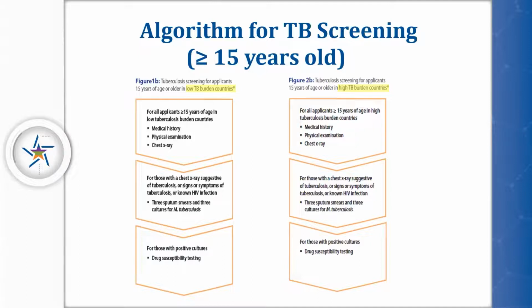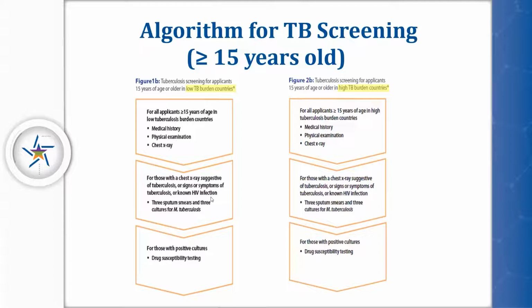We'll talk about, one of the panel physicians submitted a question about infectiousness. We will cover that and promise you that we will do a deeper dive into all of these things. So for those individuals who have symptoms on the medical history, or some signs or symptoms suggestive of TB, or they have HIV, or they have physical findings. Remember, lymphadenopathy is extrapulmonary TB, which is not considered active TB, but if there's evidence of extrapulmonary TB, you have to get a chest x-ray on those individuals, even on children, but also you're looking for that in adults.